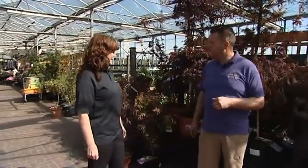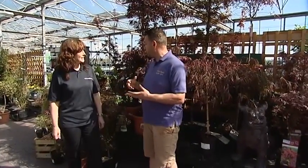Japanese maples. It's quite a big group of plants, with various different types of coloured leaf, whether it be oranges, reds, greens.